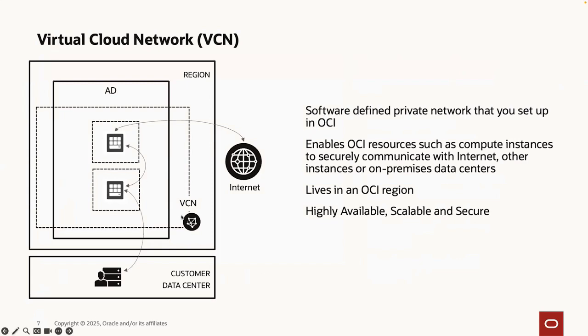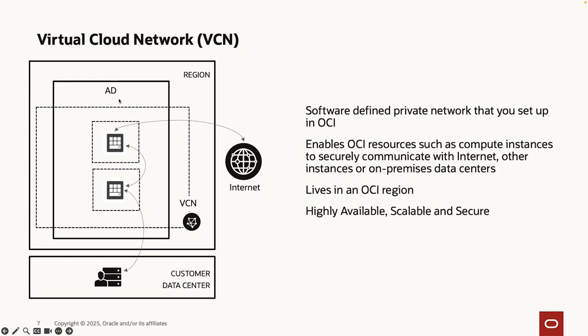And just a refresher on regions. So a region is a localized geographic area containing one or more availability domains, abbreviated here as AD. And these ADs are fault-tolerant isolated data centers located within a region to achieve high availability. So the VCN would reside within a single region. However, it can cross multiple availability domains. Here in this diagram, we only show one AD just for simplicity. However, most of our regions do contain three.